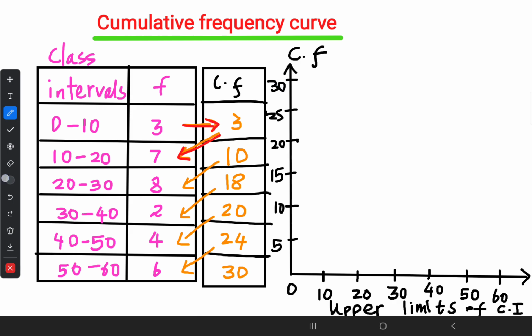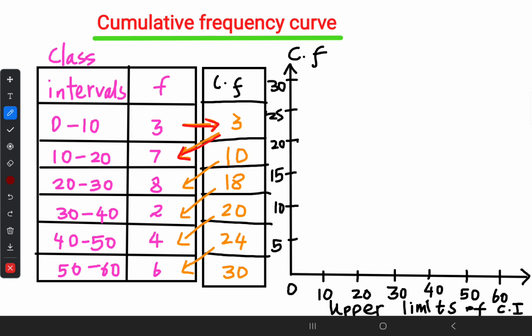Next, just mark the coordinates on this plot. First, the upper class limits of each class interval that was plotted on our horizontal axis, and on our vertical axis, the cumulative frequency. I will repeat this again. We are not going to produce the bars. We are just producing dots, thereafter connecting those dots to create a curve. So the maximum values, the upper class limits of each class interval on this axis, and thereafter the cumulative frequency. For the class interval, you should use only the upper class limit.